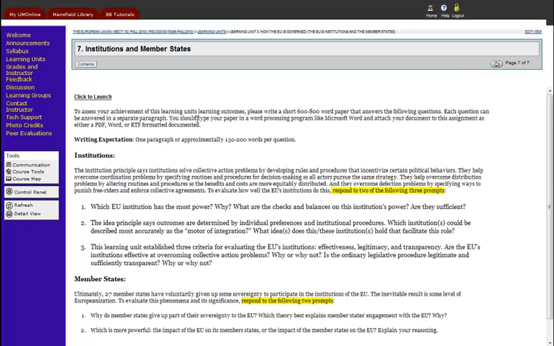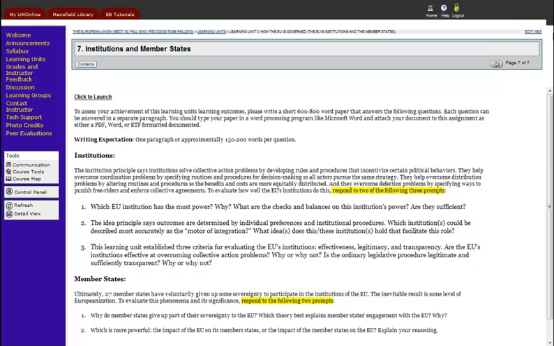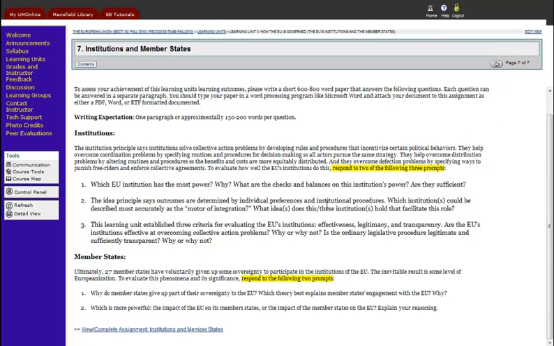Eventually, the primary assignment each week is either a short paper, as in this case, or a short discussion where students are responding to questions that I've posed to them on the material that they've covered over the course of the week. Students write these short papers, these short discussions. I grade them and give them extensive feedback, and then often attempt to bring up certain things that they're missing later on in the semester.